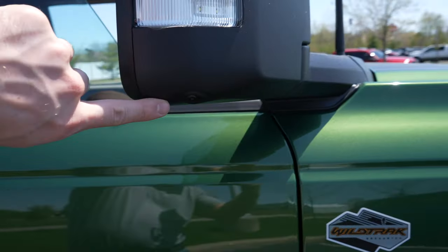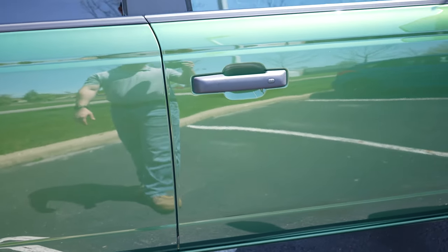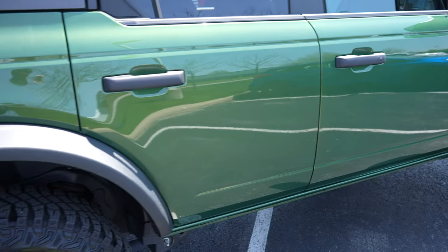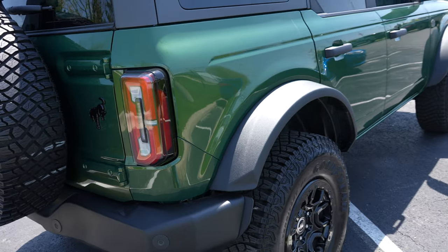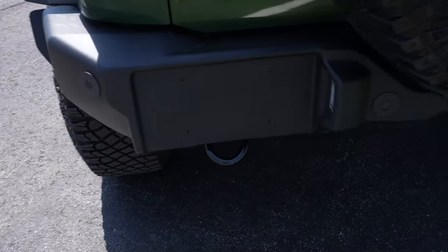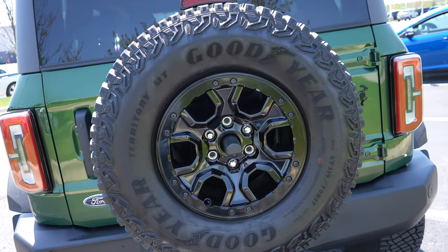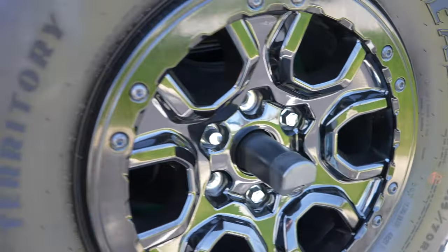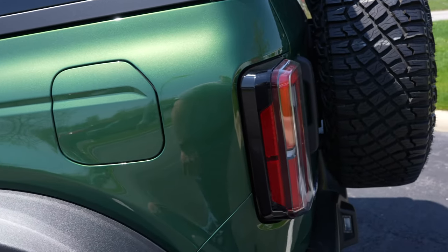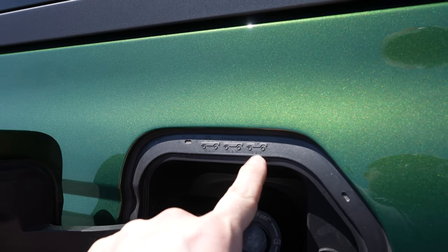Black mirror cap. Your side camera is going to be right here. Blind spot monitoring. Passive entry system — so as long as you have the key fob on you, you can lock and unlock the vehicle from the driver, passenger door, or the back tailgate. Full LED tail lamps. Parking sensors again integrated into the bottom portion of the bumper. You have a tow recovery hook right over here. Full-size 35-inch spare. Backup camera right there. Passive entry system on the tailgate as well. Cap-less fuel fill port with your different generation of Bronco right there.